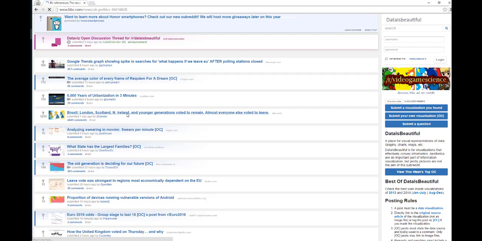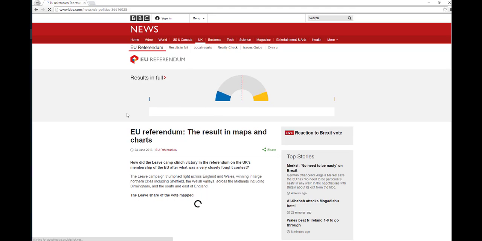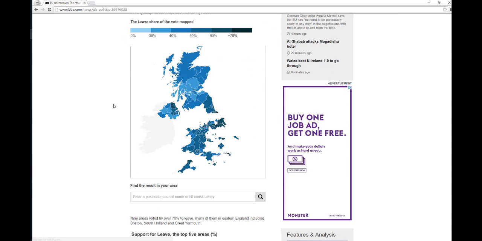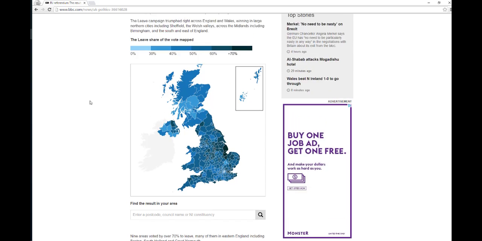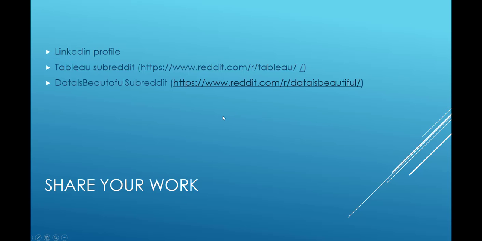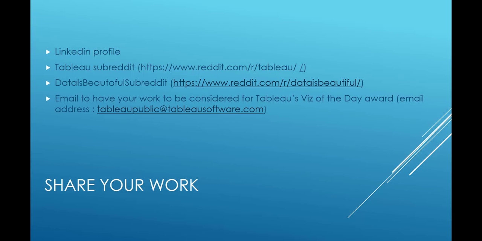These are all different ways people publish, and you can do a lot of analysis using that. For example, the map behind the scenes is coming from Tableau. So this is another way. Data is Beautiful on Reddit is one of the great tools you can go and publish on.